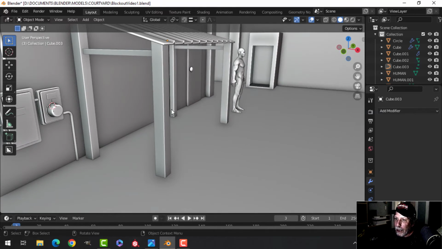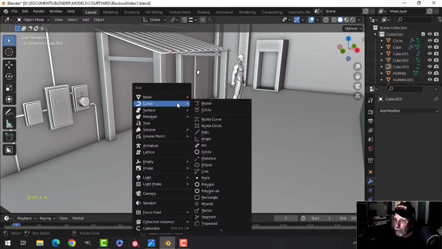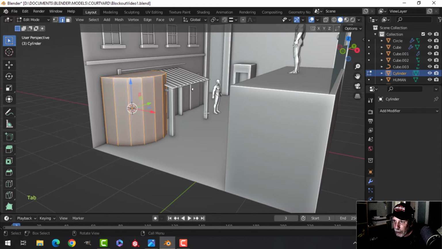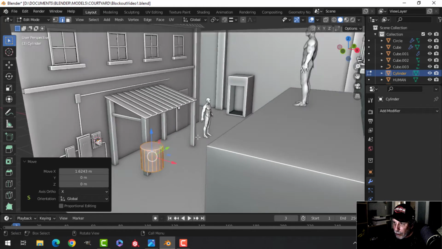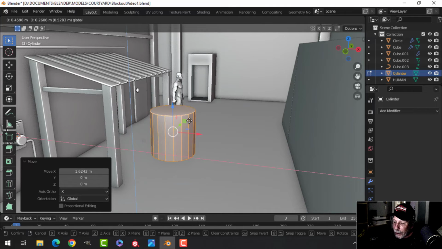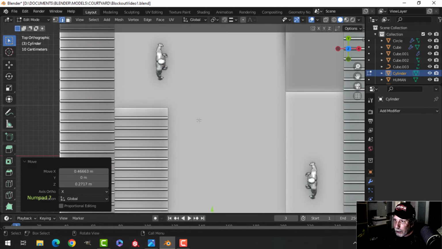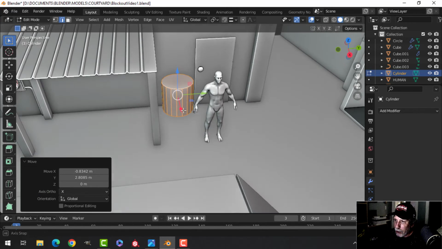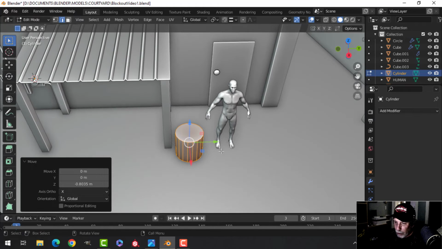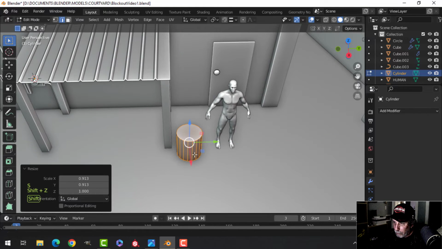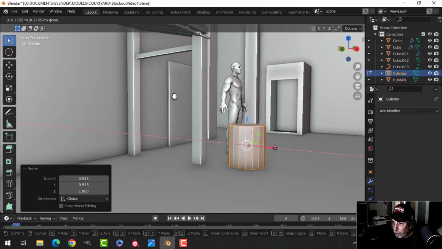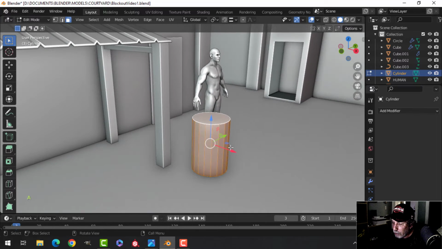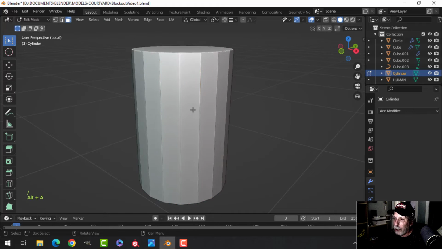Okay, and we would also have, of course, some barrels and stuff. So just for the moment, just to start getting some props in here, and then I think I'll have to take it and think about things for a while. I just want this over here by him, so I get a sense of the scale of this. Okay, so this one is like an oil barrel. So let's do something like this, and then let's just focus on that.